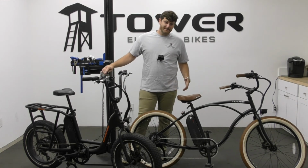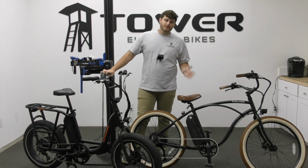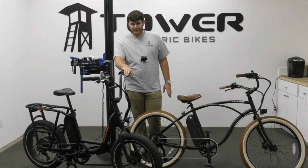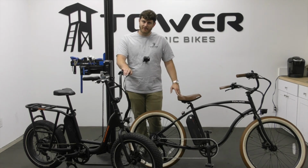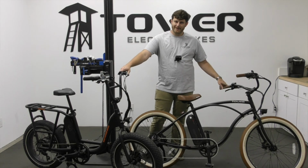At the end of the day, there's a lot of different specs to look out for on e-bikes, a lot of different styles of bikes. Just look out for what you're truly looking for in an e-bike. Make sure you're choosing a brand that gives you nice bang for your buck as far as components. And as long as you're finding a bike that's perfect for you, you're going to have a great time.